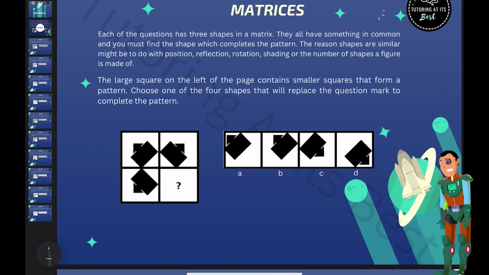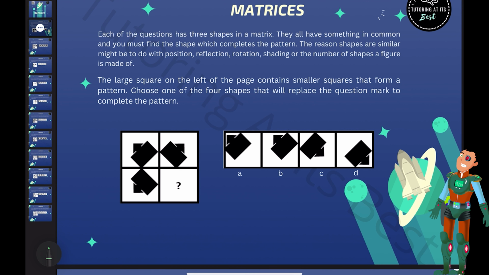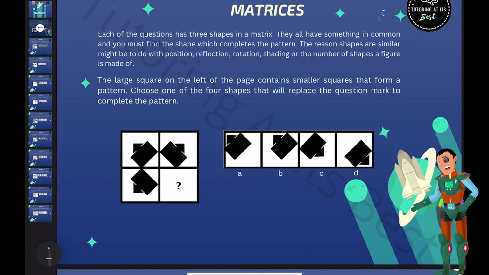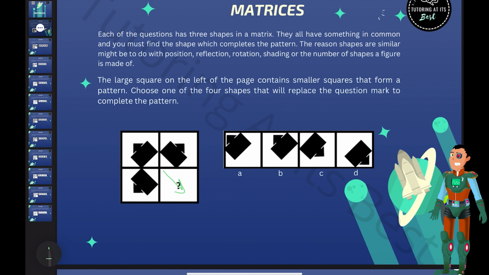Well, the matrix contains 3 black block arrows, each pointing away from the center diagonally. So we need to find a 4th which points diagonally to the bottom and to the right. Both C and D point in the right direction, but only C touches the correct border. So for that reason, our answer is C. And again, as you can see, these are the borders that it must touch. Beautiful work. Let's now dive into question 1.